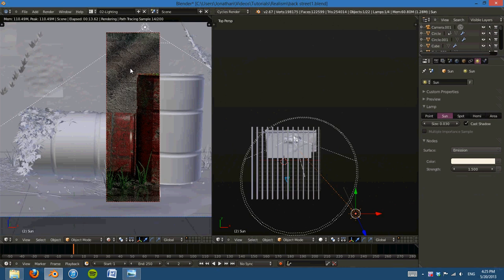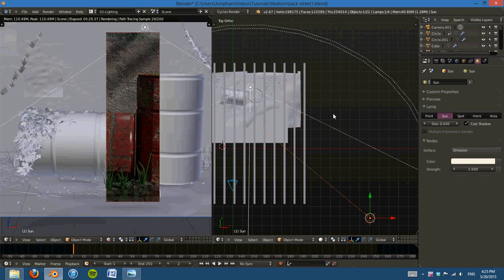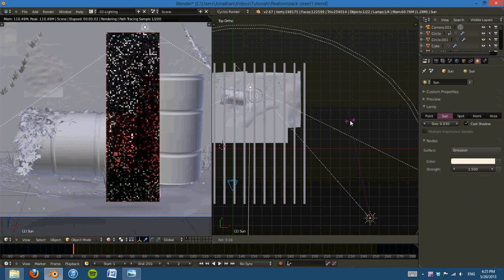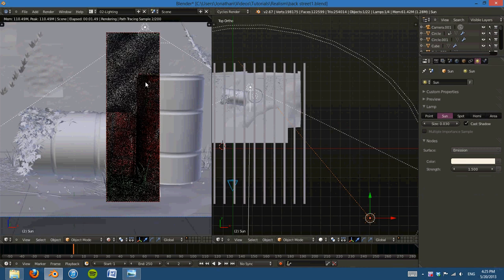However, we wouldn't have these sharp lines here, which really bring out the image. So the tricky part is to have both at the same time. And in this case, what I'm going to do is I'm going to rotate this a little bit more this way, such that the shadow is naturally hidden a little bit more behind the barrel.